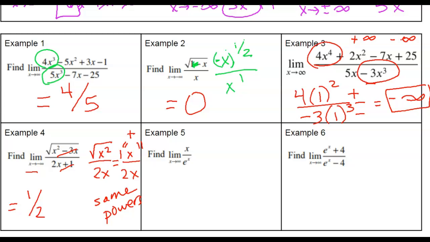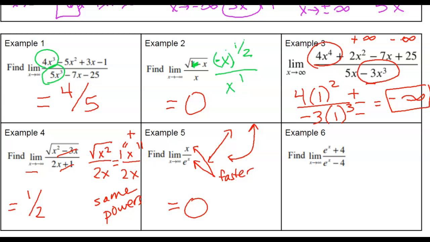All right. So let's look at the next one. Now, this one's kind of different because we have an exponential function on the denominator and a linear in the numerator. So I can't really talk about their powers the same way. But remember, a linear function has the same rate of growth. Exponential grows really, really, really faster. So what we know is that e to the x is always going to grow faster than x. All right? And so because it's always larger on bottom, our limit value is going to approach 0.